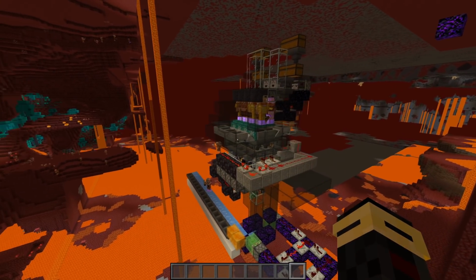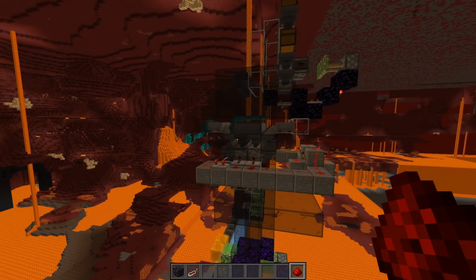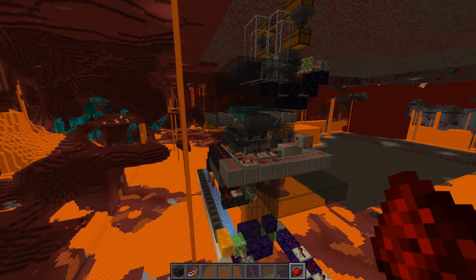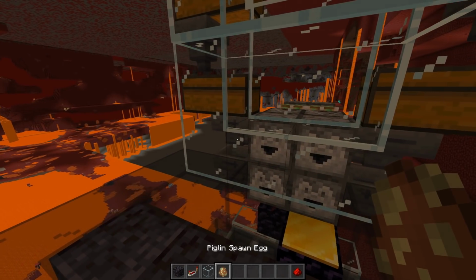Okay, so here we are in a creative. What I'm going to do is just disconnect everything here. So you can see I've cleared the piglins out, and this is pretty much what it should look like. So we have the same main system up here. Everything is firing. Third tick on that one in order for it to push and keep everything pushing. Now we're just going to test some rates here.